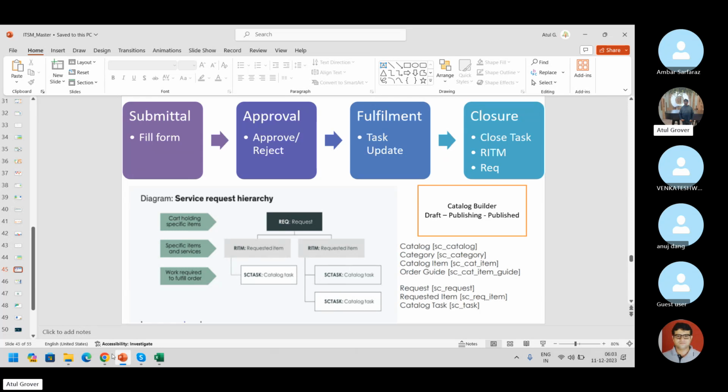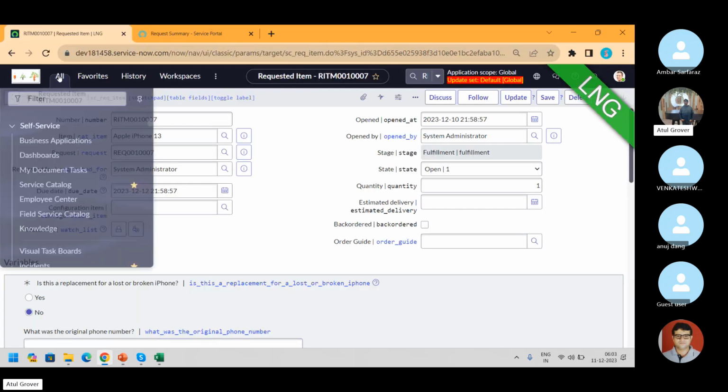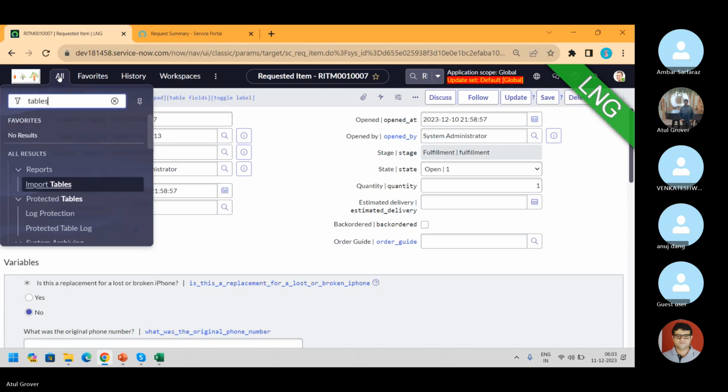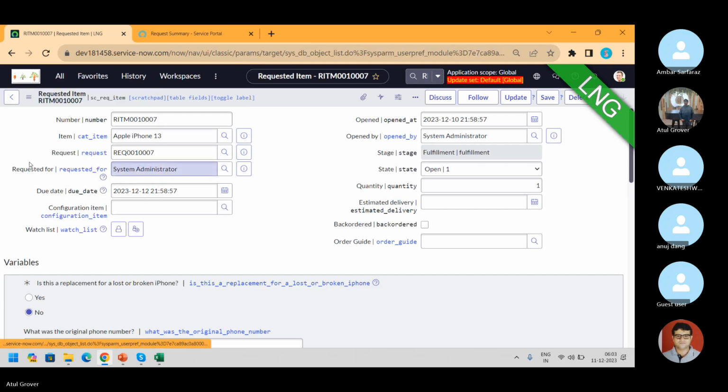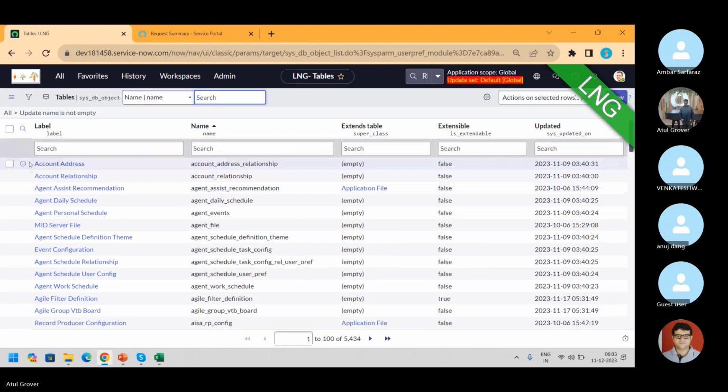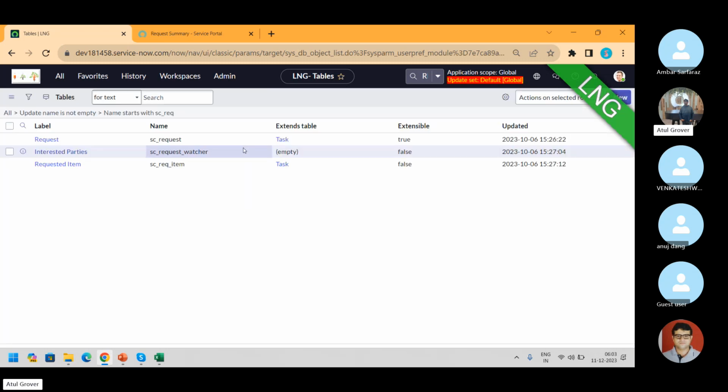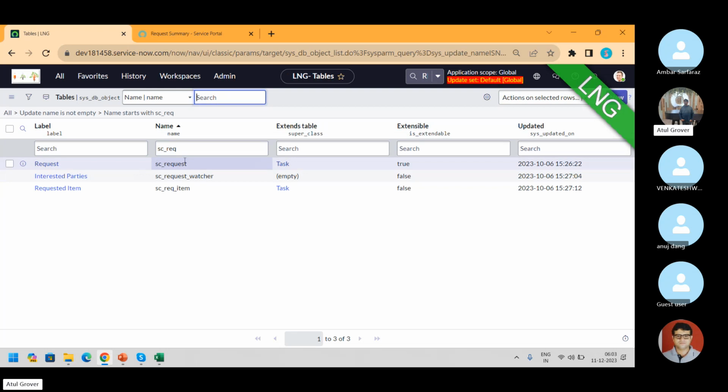Now let's see the table structure. The first table which I would like to start with is called SC underscore request. This one is the parent. This and this both are extended from the task table.